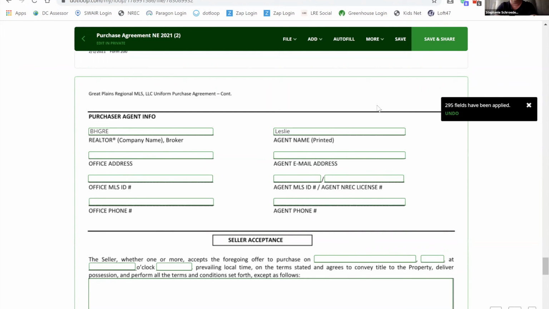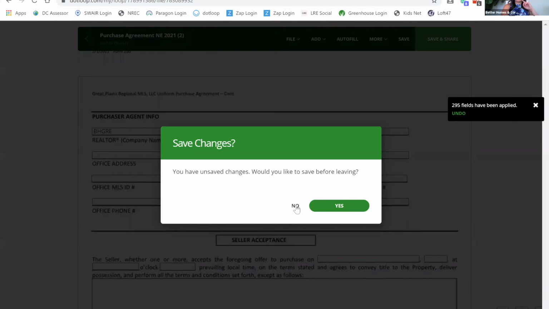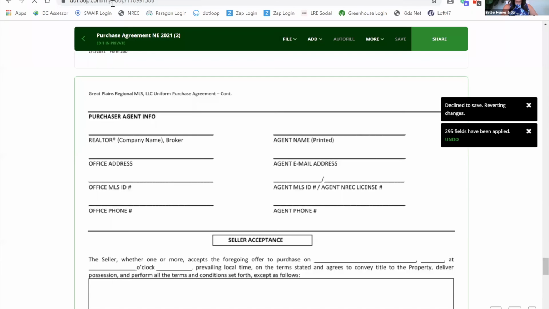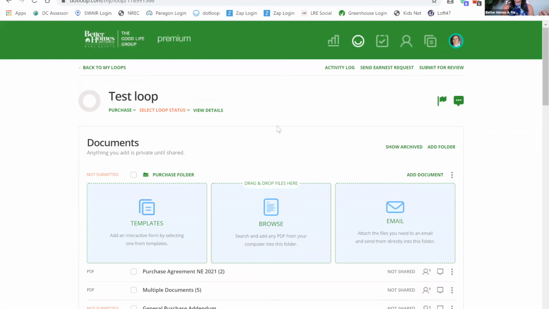That will work even if it's somebody else's, because all the documents aren't the same. They are not the same, except the purchase agreement and the seller's disclosures are. I was going to use the one I just got in, but it doesn't work as well if it's scanned in.